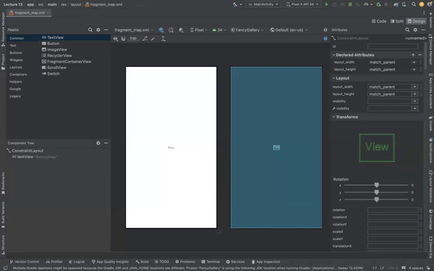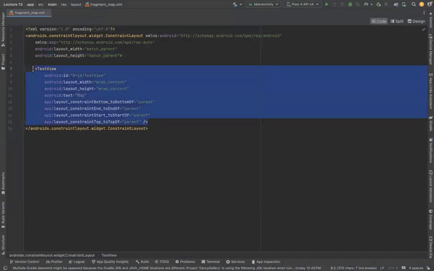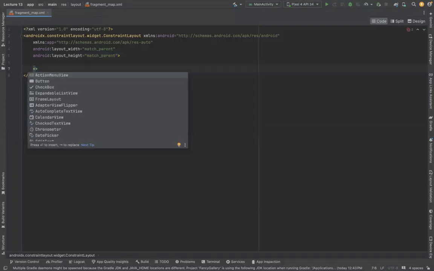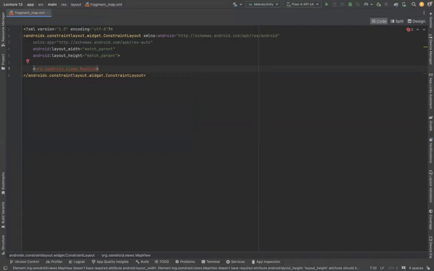So to do that, we actually need to go to the code view. I don't think we have a button here that does that. So we're gonna have to type this out manually. Let me remove this. org.osmdroid, that is OpenStreetMap Droid map view. Yeah, that's the one that we need.